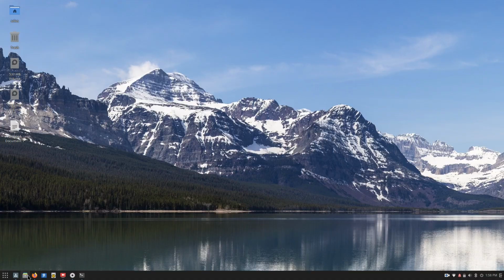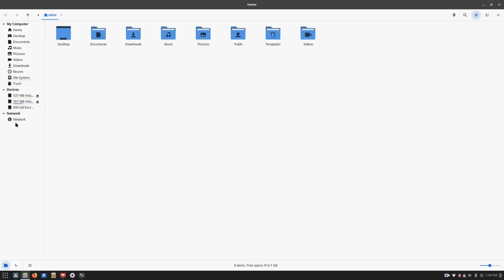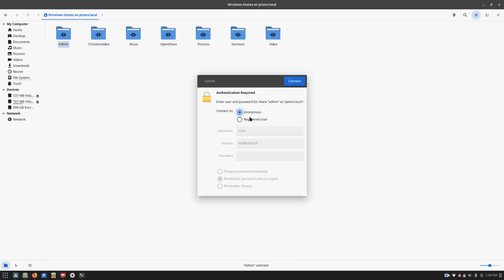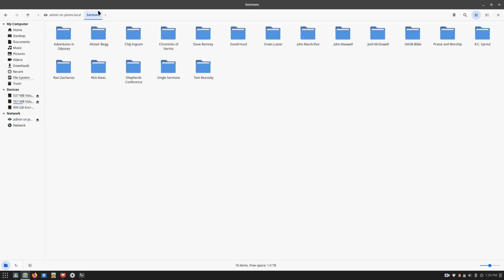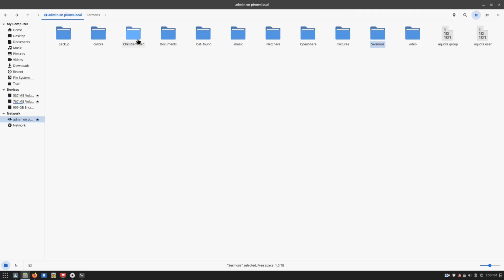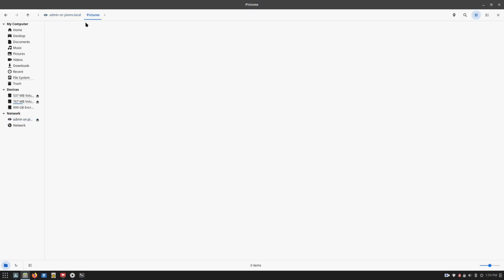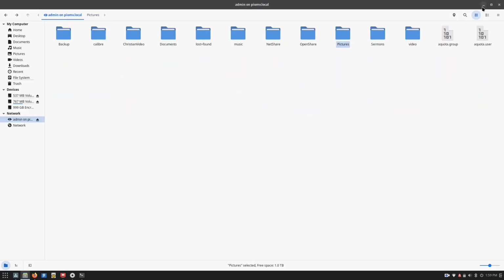Let me just show you real quick too that networking is working. I actually set up the networking in order to just test. I wanted to pull in some stuff. Actually, I think I might need to log in. Let's go ahead and do that. So this is my network attached storage based on my Raspberry Pi Media Center. I did this so I could pull in some audio and some video resources just to double check why things weren't working right. So we have just a lot of different stuff over there. And there you have it.